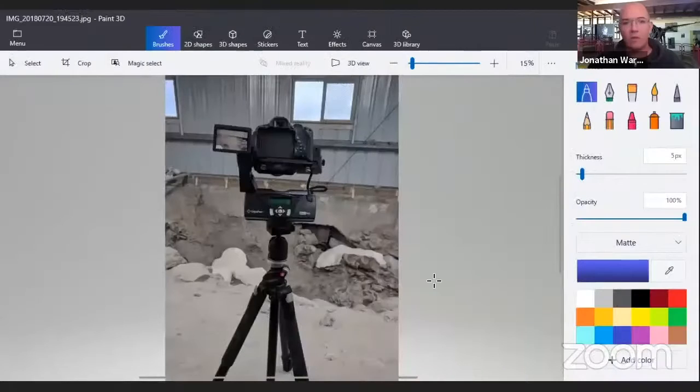Yeah. So we take all these pictures, and this is sort of how we've been doing it in the past couple of years. We have this robot attached to the camera that makes the camera move up and down and back and forth, and take all these pictures. And we also take a bunch by hand, just holding the camera. And the idea is that what we've seen is that the bones actually do come out in little layers. If you look at the whole quarry overall, yeah, they're all sort of jumbled together, but we actually can see there are distinct layers of bones. And so if we have bones and then a gap without bones and then more bones, that tells us that there's missing time, that there was a deposit and then a wait and then another deposit.